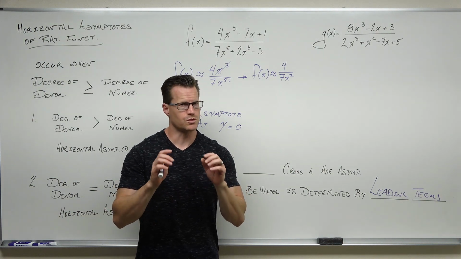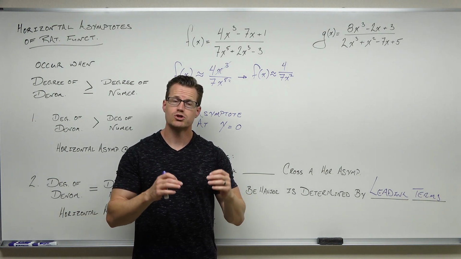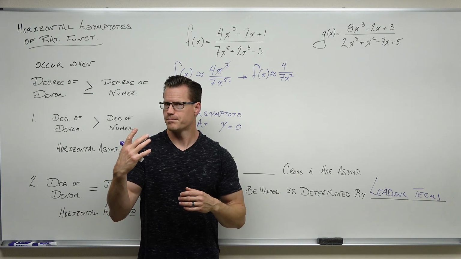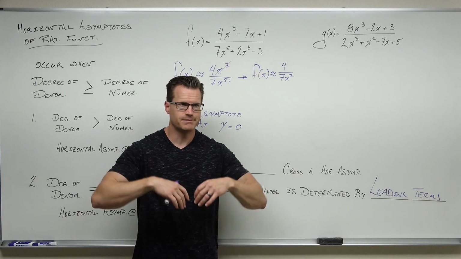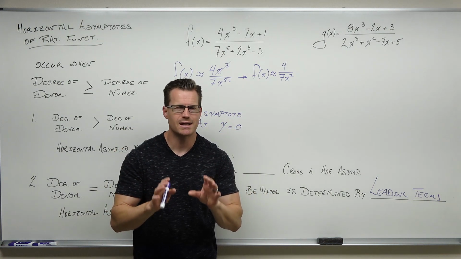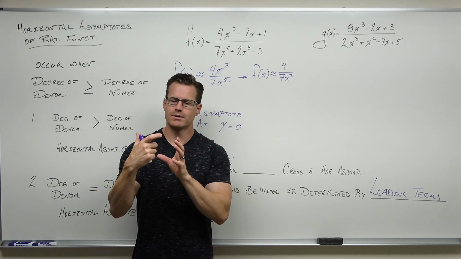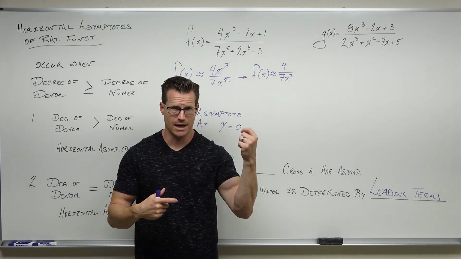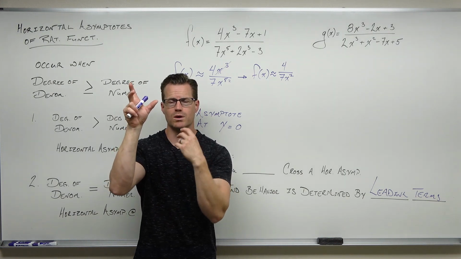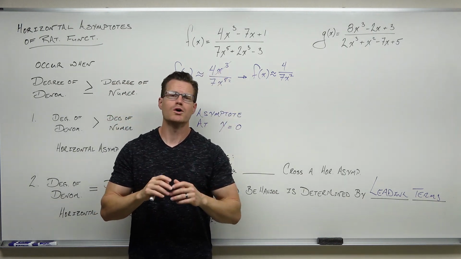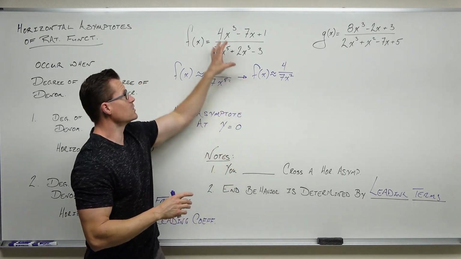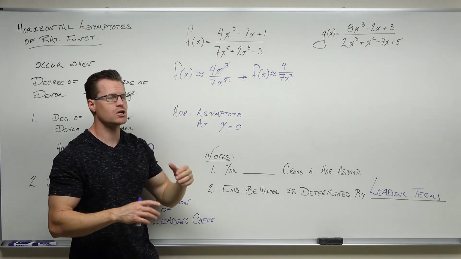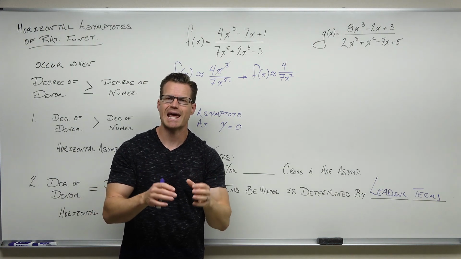So with our leading terms, really focus here, with our leading terms, we should always be able to simplify so that either our numerator or our denominator x's disappear. That is always the case. Now here's why that's the case. We have leading terms which are always power functions. Power functions always have one variable raised to an exponent. If we have one of those on the numerator and one of those on the denominator and you're in the same variable, you can always simplify them. So taking your rational function and your leading terms of both polynomials, putting them in a ratio, you can always simplify them. So do it and then think about it.